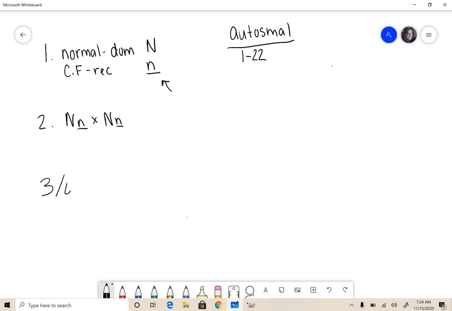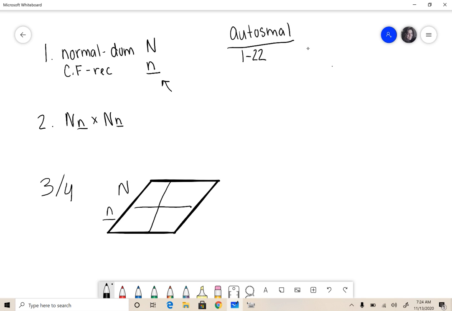The next step is to set up and fill out your Punnett square. I'm going to draw my Punnett square a little bit crazy because it keeps changing it to a data table if I try to make a square. So set up your Punnett square. One parent goes down the side, one parent goes across the top, and then you fill across and down. You can do it any way that you like. I like to do one box at a time. So I'm going to bring this big N over, big N down, big N over, little n down, big N down, little n over, and then little n over, little n down. So filling out the square is pretty easy.